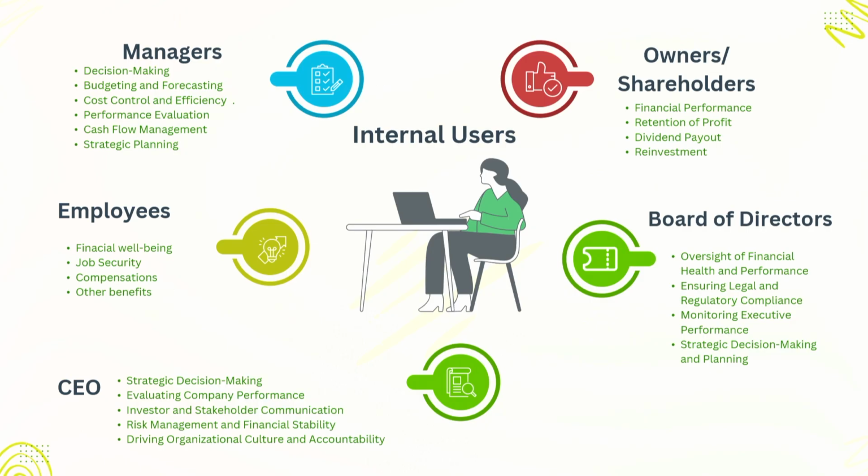Moving further, when you talk about the internal users and their vested objectives, let us say managers, the first internal user community, they are getting access to financial information backed by the objective of taking different decisions, executing budgeting and forecasting activities, cost control and efficiency appraisal, then performance evaluation, cash flow management, strategic planning. So there is the mention of some of the essential uses of financial information at the end of the managers. It is rather not possible to jot down all the uses of financial information at the end of the managers.